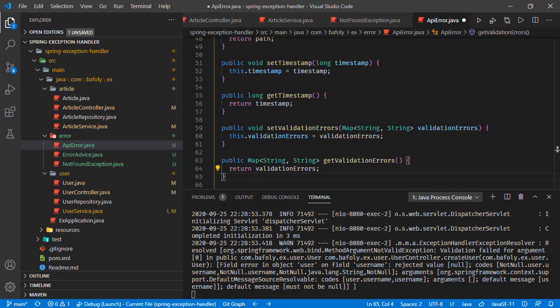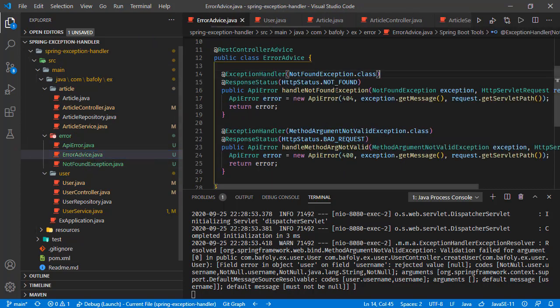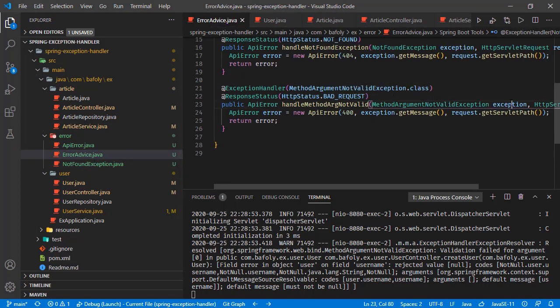Now in the error advice, from this exception object we can get the actual field errors, and we can do it like this.